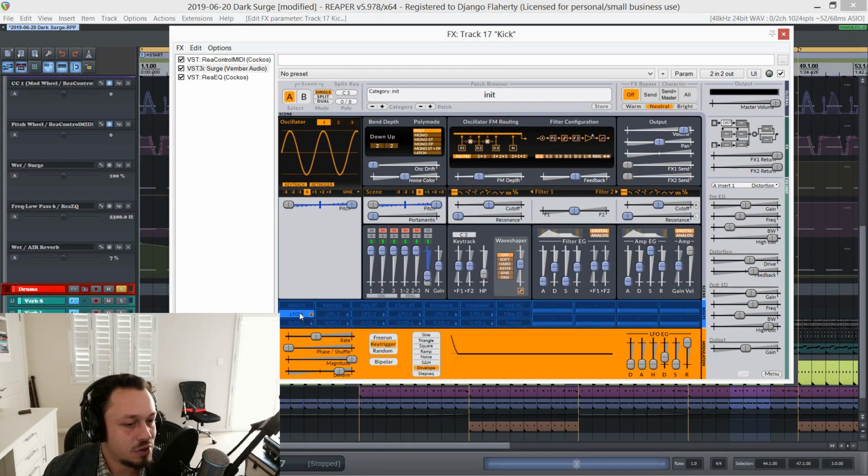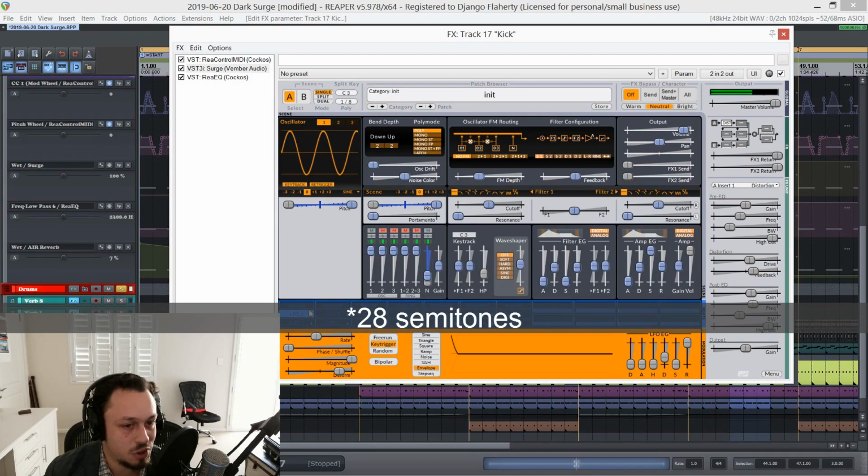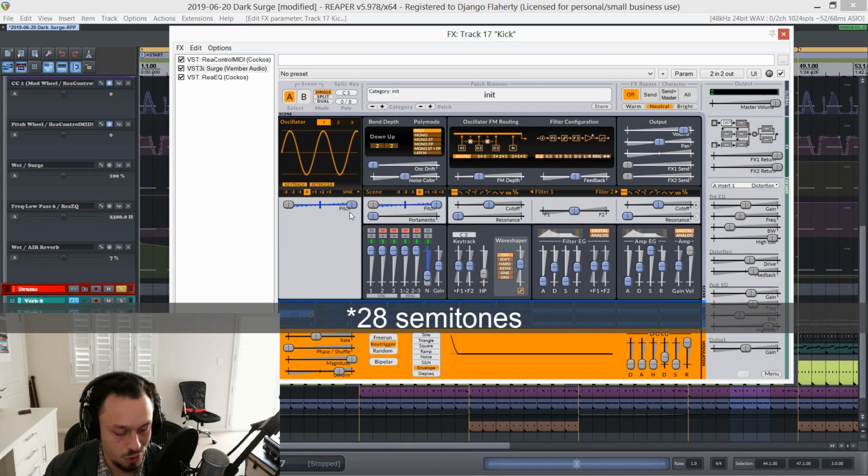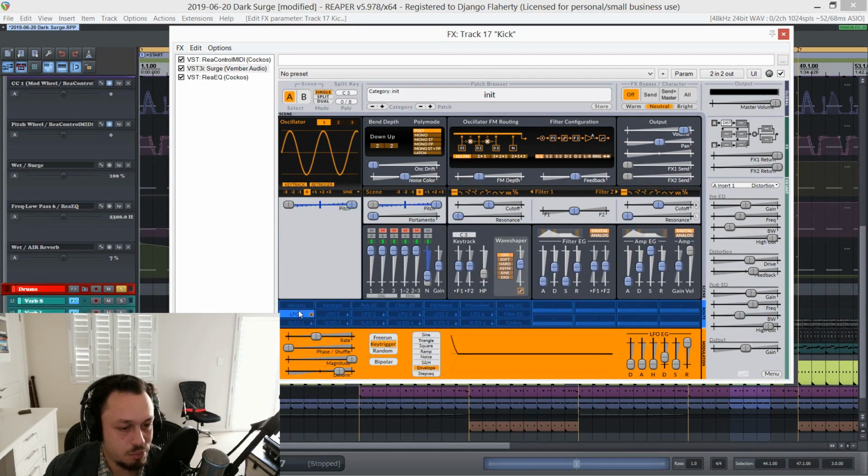And the reason I did that was so that I could modulate the pitch more broadly, basically. So if it was from here to there, it would have only been 7 semitones of pitch jump. And with this set up between the scene pitch and the oscillator pitch, we've got 14 semitones of pitch bend. So I basically need to remember that this note is 14 semitones down from whatever I'm playing. So yeah, that was pitch bend. And I think it also controls a bit of noise volume as well.